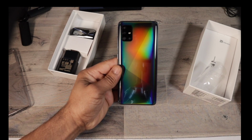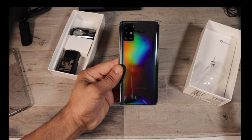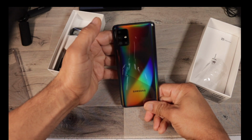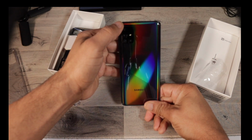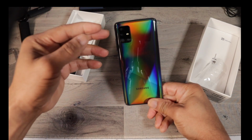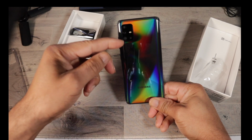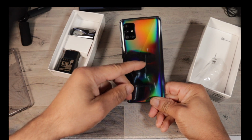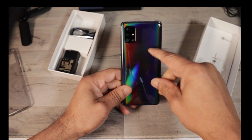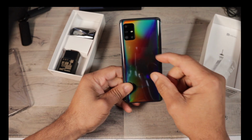Real nice setup here. So let's go over the camera really quick. Now, it does have a 48 megapixel sensor, 12 megapixels. Now the 48 is supposed to be at 2.0 aperture rating. It's like a wide angle. Then the next one is an ultra wide, the 12 megapixel. Then you got a 5 megapixel telephoto, and then you got a five megapixel, which is a wide angle.